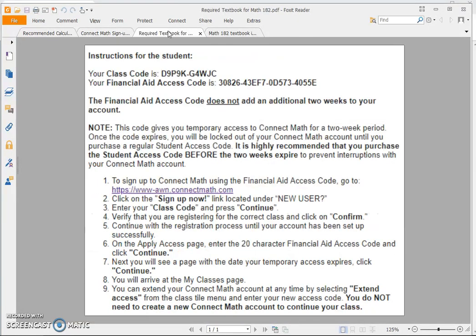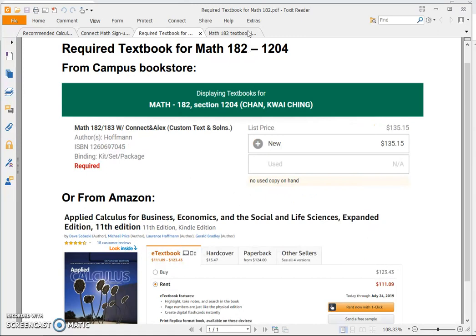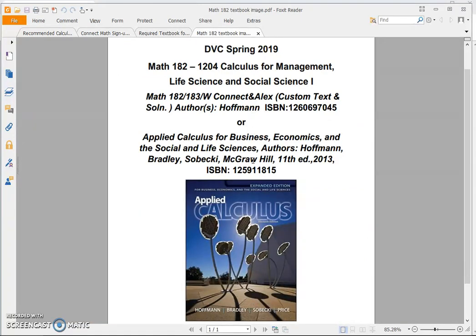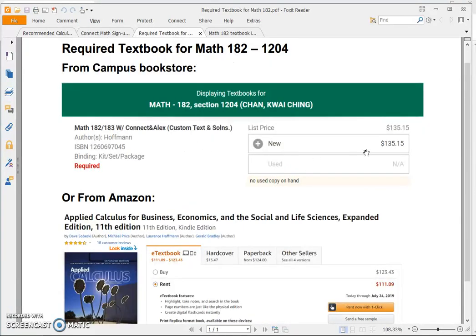I think if you sign up through Connect Math, you pay $100 or so, but if you buy the textbook from the bookstore, it's $135, and then you have the tax. So figure out what you want to do, but you can sign up for 2 weeks of temporary access.